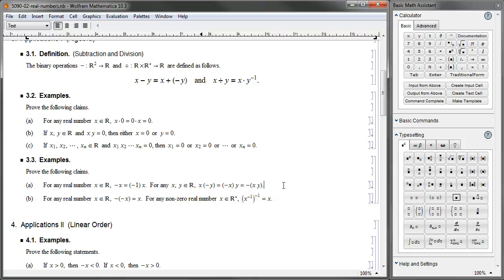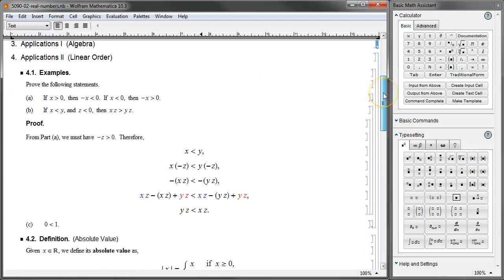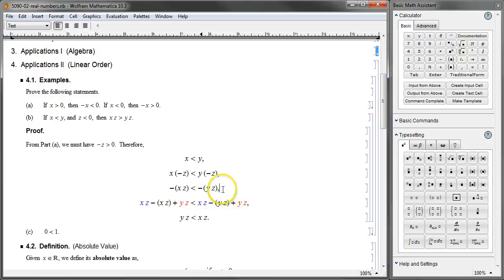As a matter of fact, I didn't. I did only the first half and left the second half as homework. So if you did your homework, you did it. If you didn't do your homework yet, then you didn't do it yet. Assuming the students did the homework or will do the homework, let's use it. x times negative z is equal to negative xz. y times negative z is equal to negative yz. Now everything is in good place. We can add some numbers. We can add xz plus yz, and this blue xz will cancel this one out, and this red yz will cancel those out, and we get what we want.